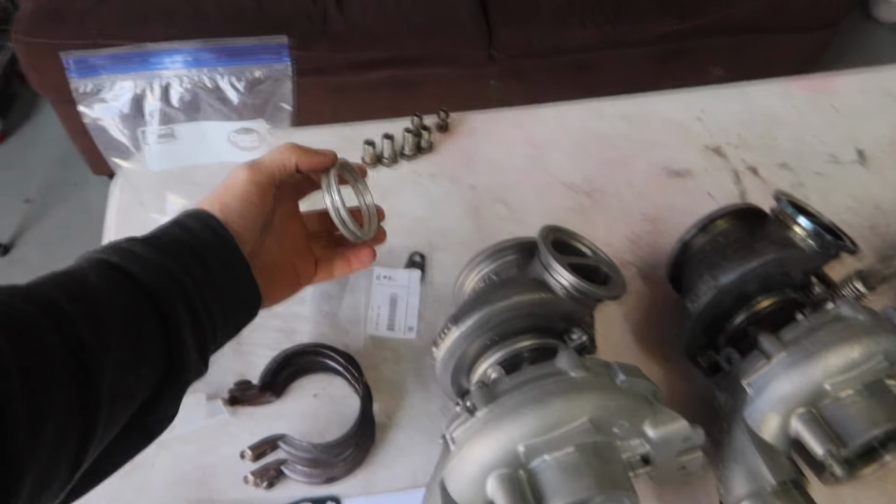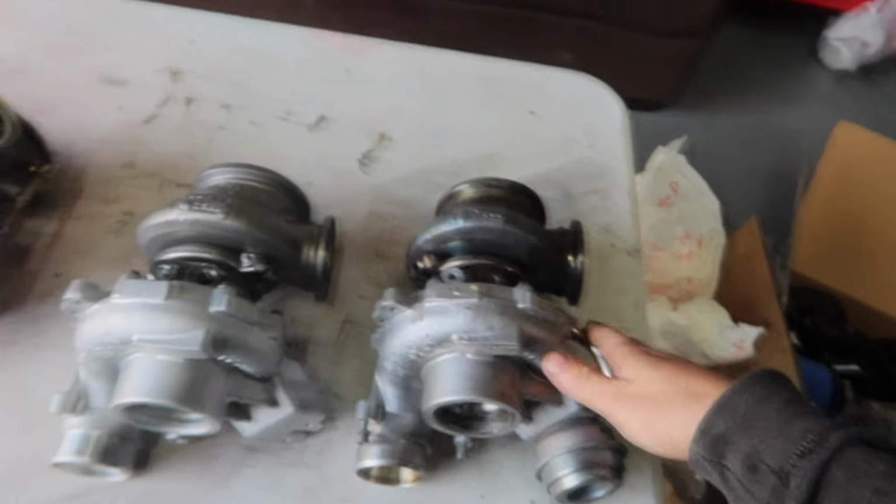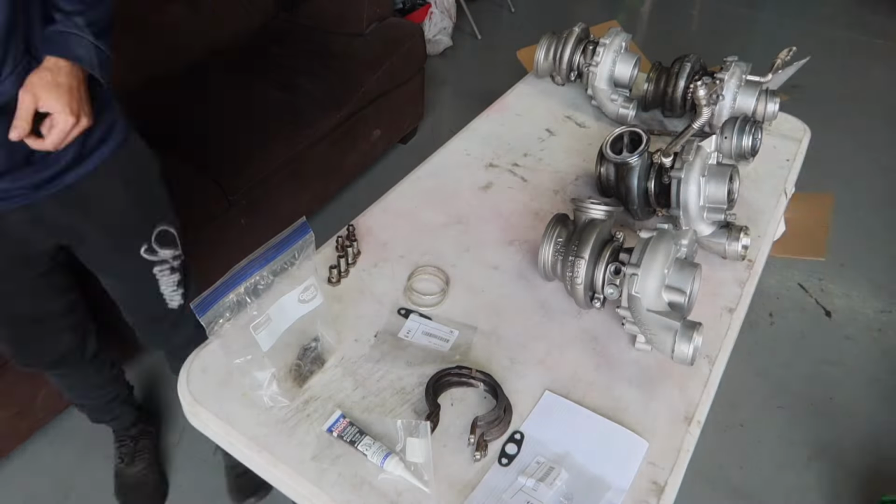I also went ahead and picked up some new gaskets for the drain lines and the turbo flanges itself. But yeah, I'm gonna go ahead and transfer these oil drain lines and these wastegates on and then start throwing the turbos back into the car.